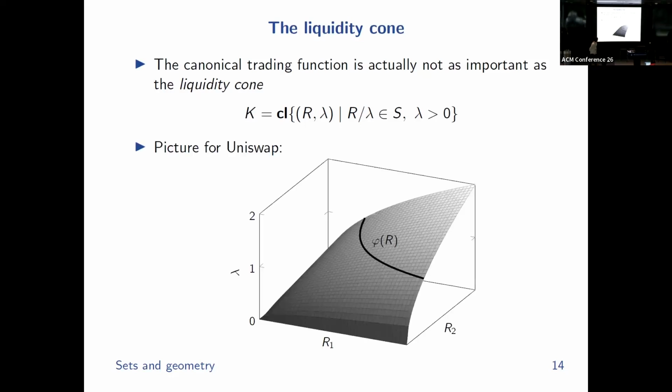So the picture here is rather simple. First things first, it's a cone because if I scale any point in the cone itself, I'll receive another point in the cone. You can see this here actually. If you take any line, it's simply a ray that lies in the set. And from here, we can actually recover the trading function, right? The trading function is exactly taking values at the cutoff point lambda equals 1.